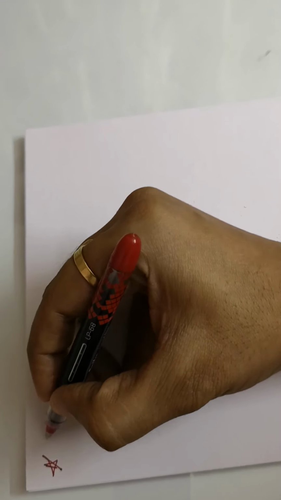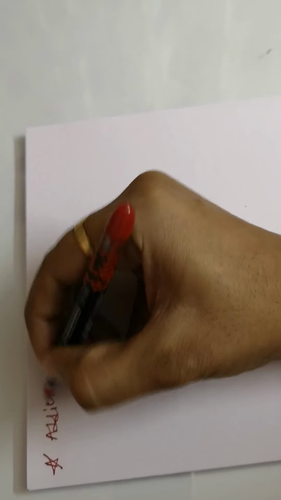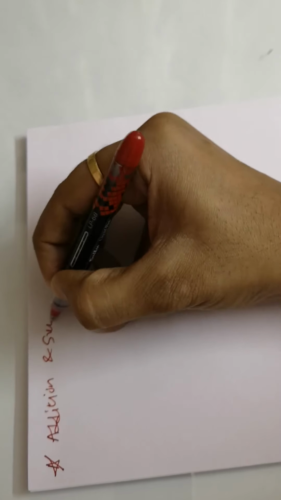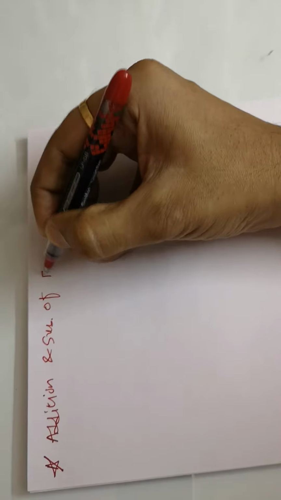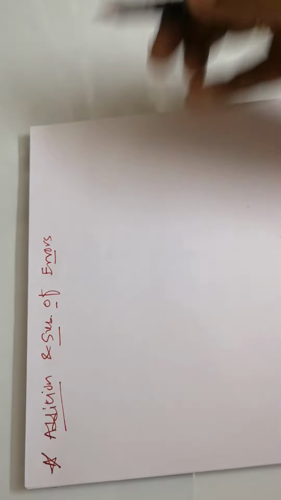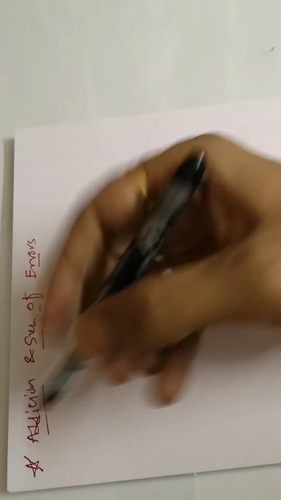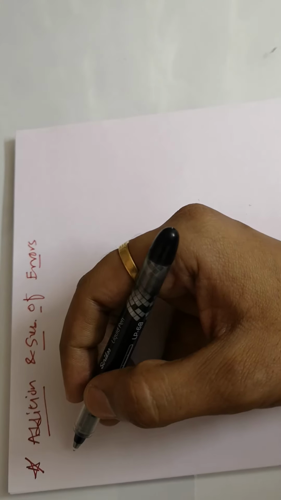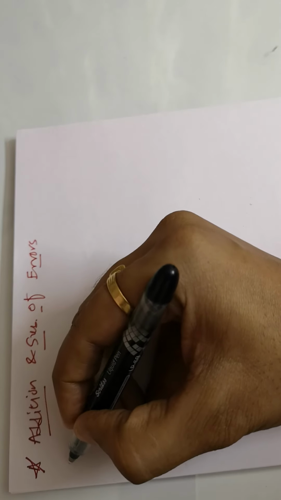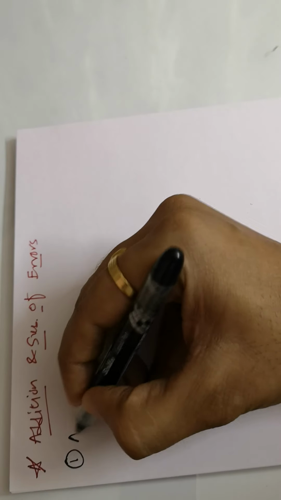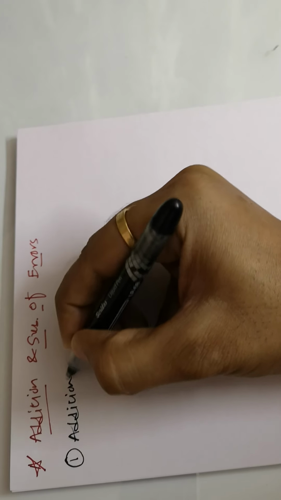So first of all, you can just say addition and subtraction of errors. In a previous clip we discussed that we have taken a number of observations and what type of error we have observed. We observed the average, absolute average, then comparison, relative and percentage average. So in this clip we will discuss the addition error. The very first rule is called our addition rule.